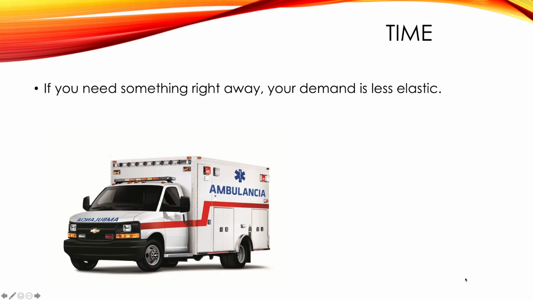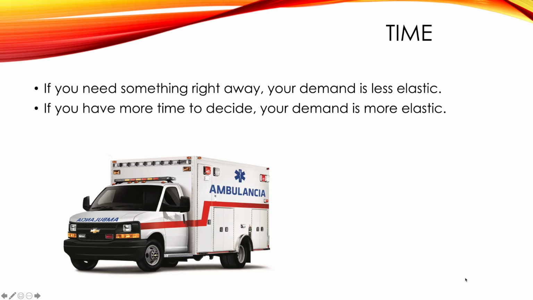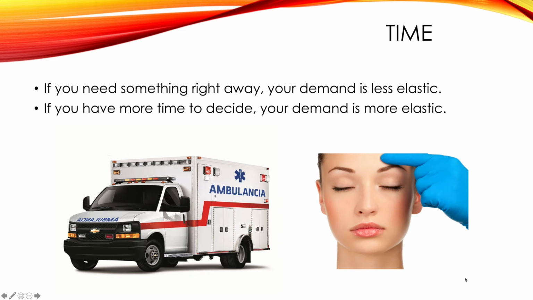On the other hand, let's say something is not so urgent. You have more time to decide. If that's the case, your demand is going to be more elastic. So whereas an ambulance trip for like an emergency surgery might be demand inelastic, cosmetic surgery, right, which is not necessary in most cases, is going to become more elastic, right? You don't need this urgently. You can shop around, price things out, and you're going to make your decision much more based on price. You'd be very price sensitive to something like that. Whereas in an emergency situation, you're not so sensitive to the price. So time also matters because, when there's more time, it's easier to find substitutes. So time and substitutes are somewhat related in that regard.